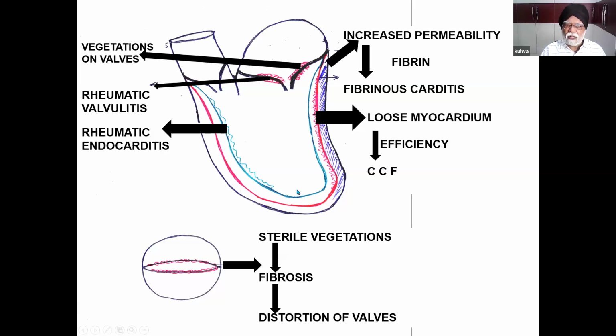And in the case of the endocardium, the most common complication of rheumatic heart disease, there is formation of vegetations in the wall. You know, this is the mitral valve. This is the left ventricle. In the left ventricle, there is the mitral valve. In the endocardium, it produces valvulitis, it produces endocarditis, and due to this, you see, these are two valves. They move like this, and blood is pumped from the left ventricle to the aorta.